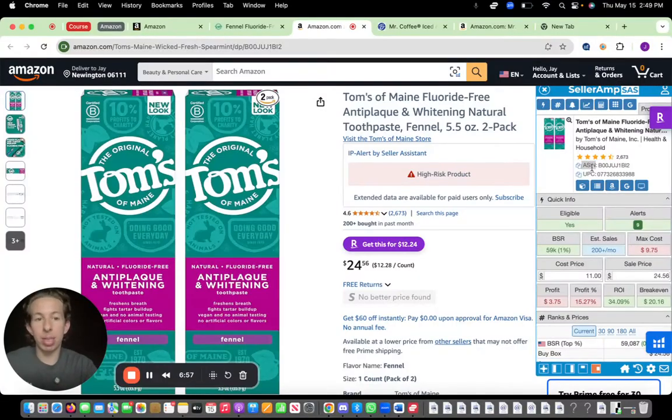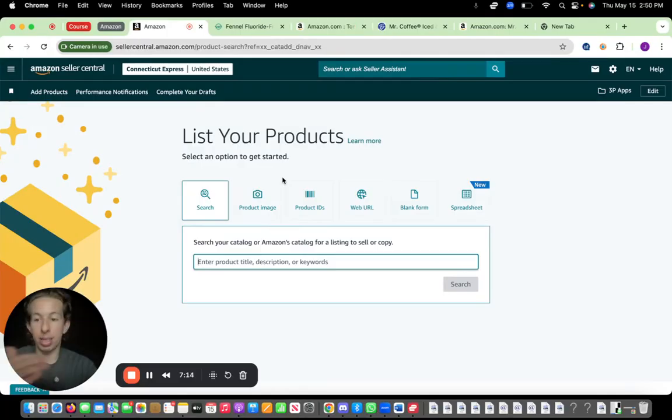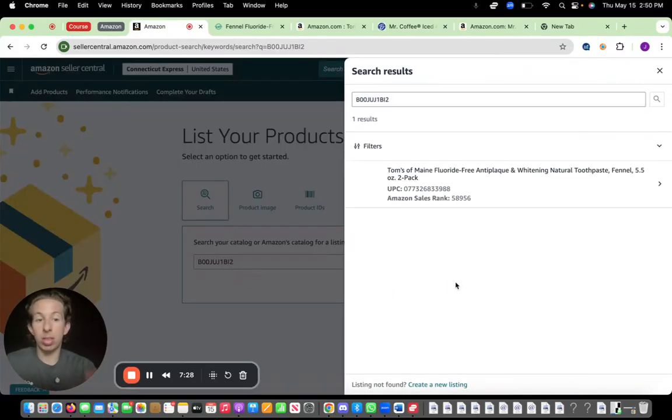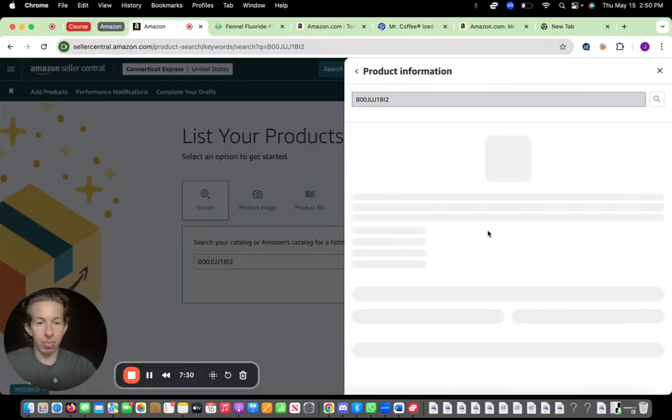Because when you send inventory into Amazon, you have to notify them what product you're actually selling, and it has to be connected to your seller account. Every single listing on Amazon has its own unique ASIN. So what I would do is copy this ASIN like I did here. I'd go into my Seller Central, which is your platform and software to list products, manage your inventory, look at your sales, and everything else under the sun. I paste that here, saying that I want to list this product in my catalog, so I can then sell it amongst the other sellers.